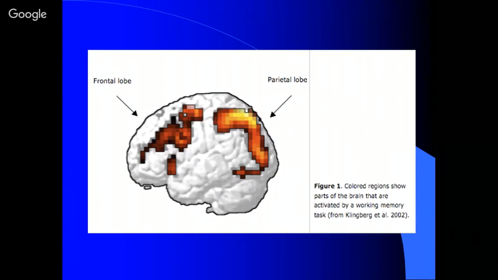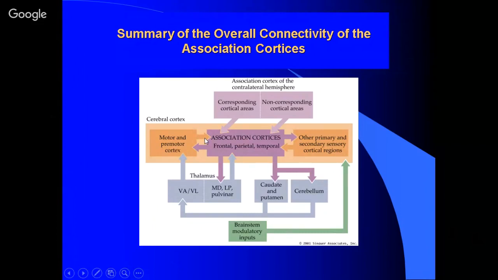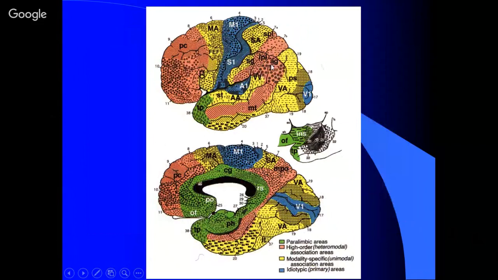From the psychology, we're moving to the central executive. I would say, and I should have put a slide in when I hear myself now, I would put that salmon colored slide and I would point you to the inferior parietal lobule. And I would say, really, that's going to be the anatomic substrate of the episodic buffer. Heteromodal, everything coming in. So this is what I would have pointed to as the neuroanatomic equivalent of the episodic buffer.